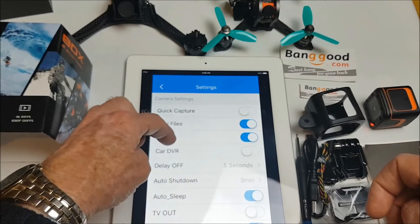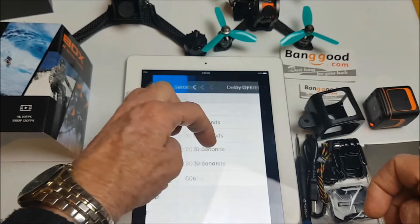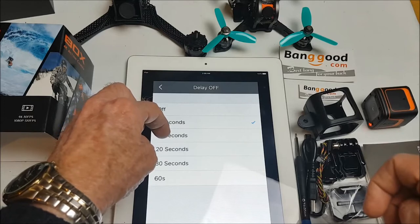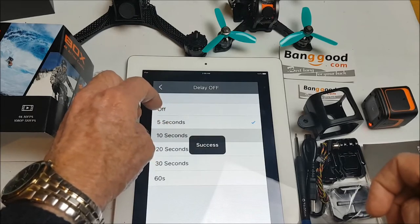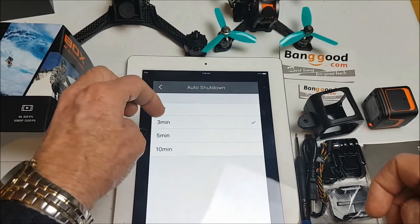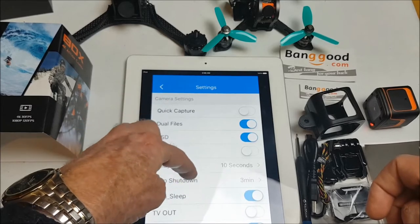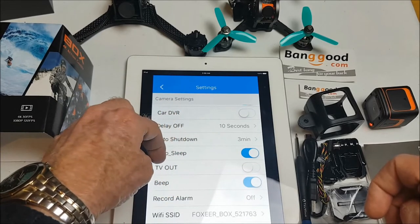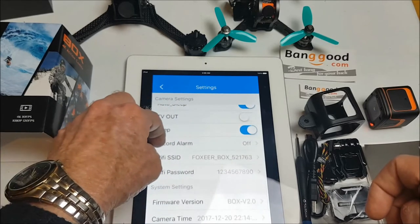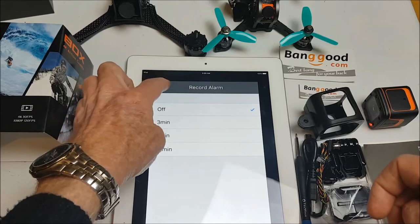Then use it as a car DVR, delay off, maybe 5 up to 60 seconds. I'm going to choose 10 seconds. And have auto shutdown and select 3, 5 or 10 minutes. Leave it on 3. And go auto sleep, select TV out, beep on or off, record alarm, go 3, 5 or 10 minutes.